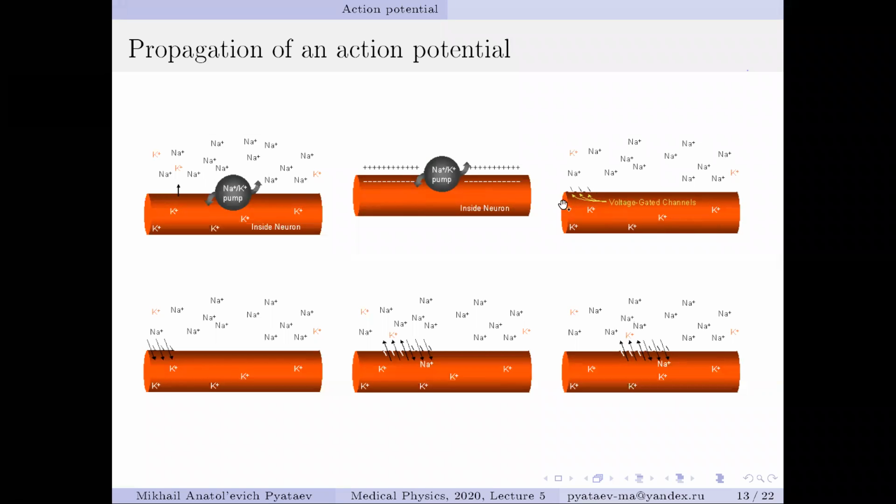So the channels are opened by this stimulation. So depolarization stimulates the opening of channels, and this leads to appearance of wave of depolarization. It doesn't go back because on the back side we have the same charge distribution but different ion distributions. That's why on the back side the cell is not ready for transmission of signal. If at the same potential the distribution of ions is different, the cell will not transmit this depolarization wave.